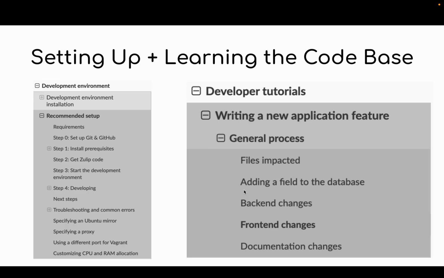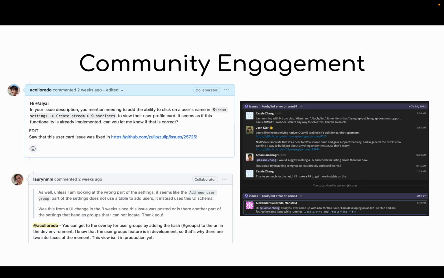To get started with that, I set up the development environment and delved into the documentation to learn about how to make front-end changes. These are both screenshots from the Zulip documentation, which was very well thought out. I love the documentation. It was very simple. After I had it all set up and kind of learned about what I was doing, I got into the actual development and had some community engagement because I was running into a few issues. I had some community engagement both on the GitHub issue itself and also on Zulip's own Zulip channel, which is used for development. So I was asking some questions on there.